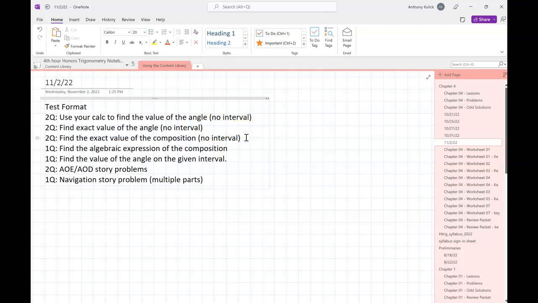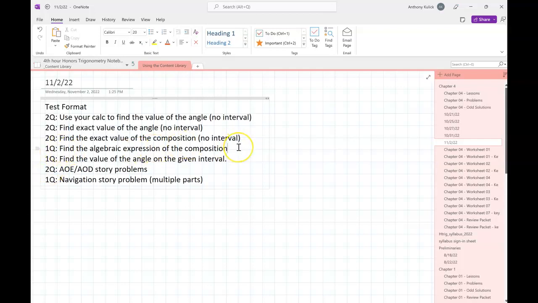Two questions where I ask you to find the exact value of a composition. So like tangent of sine inverse of root 2 over 2 or something. Everybody's okay with that? What do you have to be careful there? It's an exact value question, so you're going to be using the unit circle, right? And what do you have to be careful about when you're doing the inverses? Since no interval is given, you have to use the range for the function, right? So you have to be a little bit careful there to make sure the signs are right, the S-I-G-N-S's, signs, not S-I-N-E-S's.